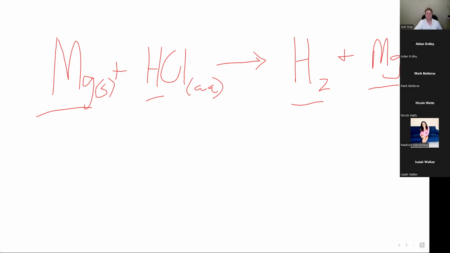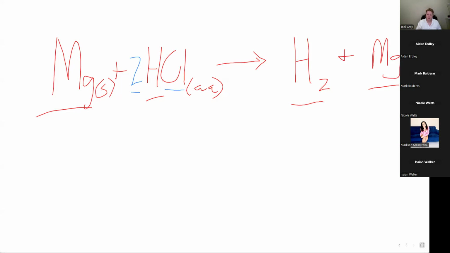There's two hydrogens. That presents, if nothing else, an imbalance. They're not equal to one another. How can we resolve that issue? Well, we can't change a subscript, but we can use what's known as a coefficient. So I'm going to put a 2 there. Now I've got two hydrogens on the reactant side and two hydrogens on the product side. What does that also do? This 2 means that now I have two chlorines on my reactant side, and I haven't looked at the chlorines on my product side. But lo and behold, I'm good. I've got 2 over there. So I'm happy with that.